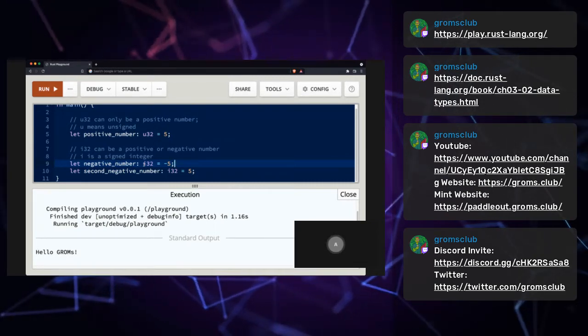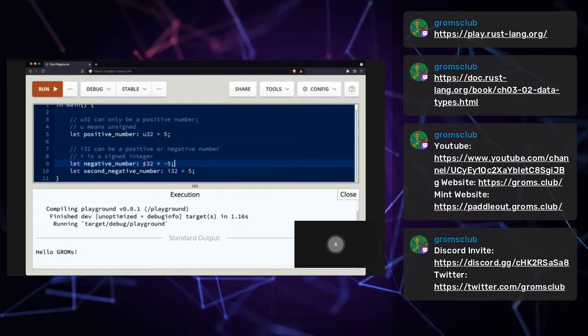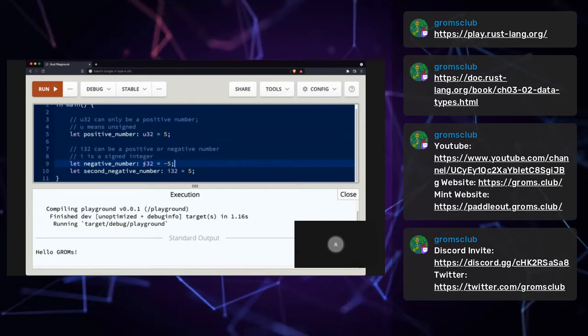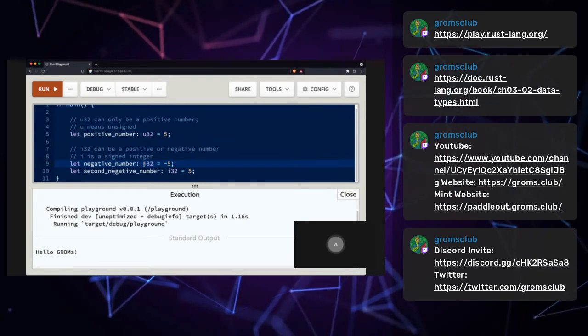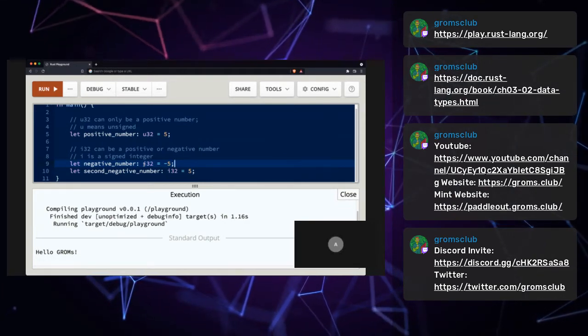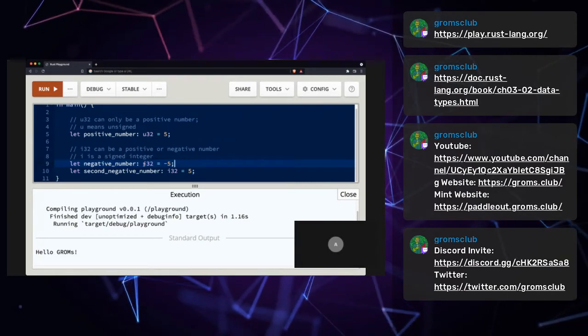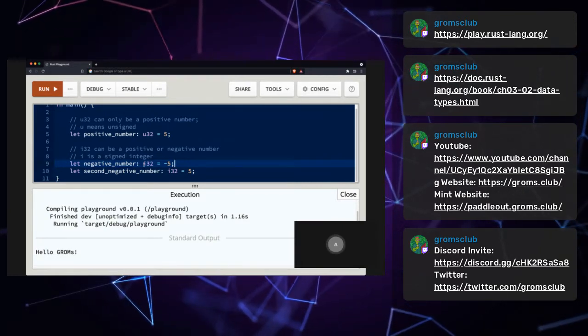With this granular control of an unsigned or signed integer, the size of the data variable is different.